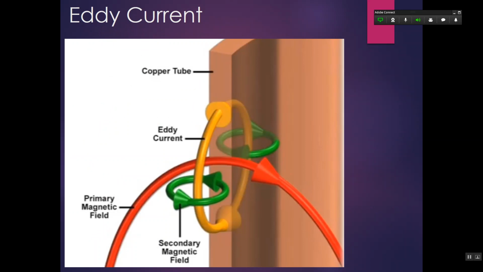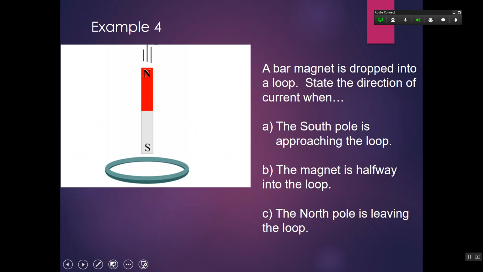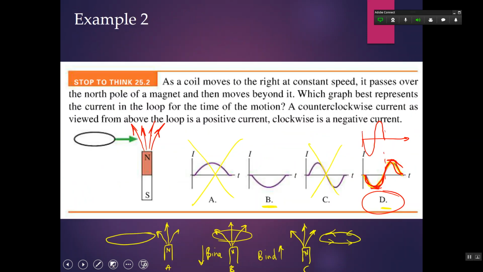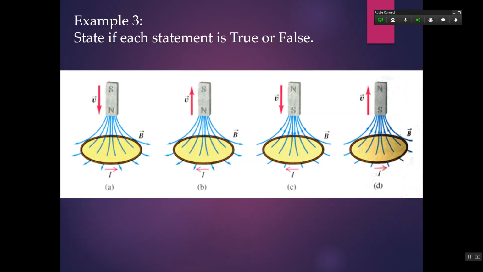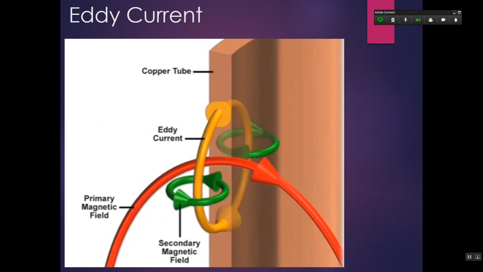However, if it was through a copper rod, like we saw in those videos, those currents are happening in the walls of the copper tube, and it's not in the circular part of the wall; it's actually in the wall, and that's what's called eddy current. It's just the name of the guy who described this phenomenon. It's still the same idea. They're called induced currents, but the induced currents being in a wall of the pipe are just called eddy currents. Right? So I want to explain that further.